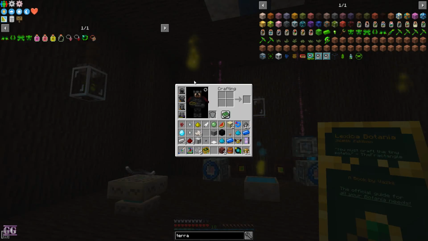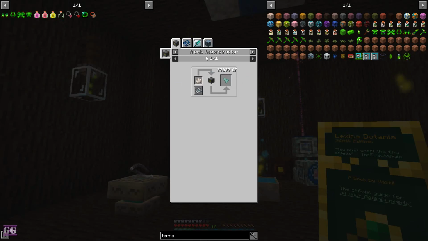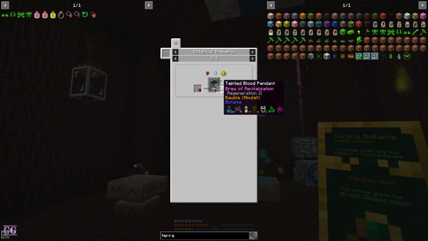We have our small bubble case that we can keep it in, and then I want to make this pendant, but we have a problem with prismarine shards. But there is a way to get it with the atomic reconstructor, so we're going to make that as well today. And then I want to upgrade the normal pendant to a regeneration 2 pendant.